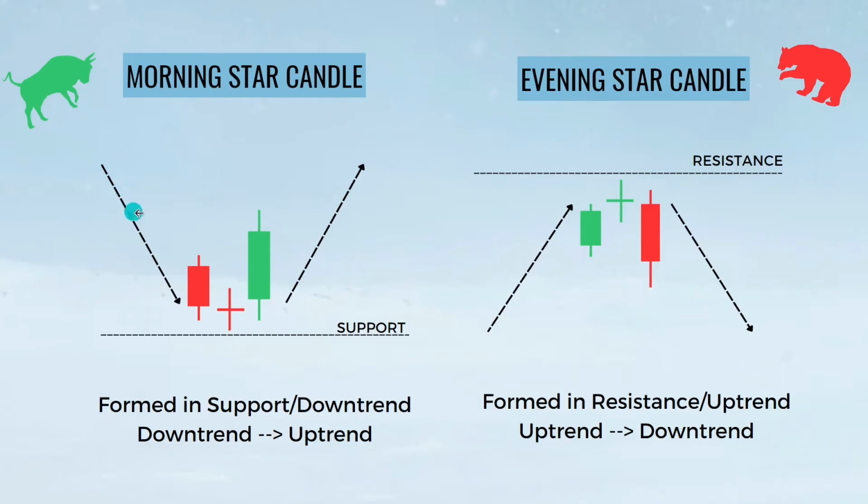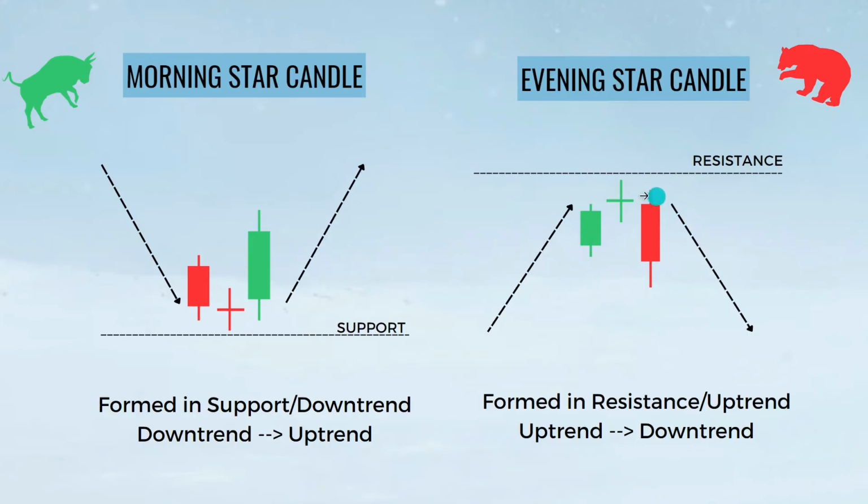So when the market is in a downtrend, this is the bearish candle followed by a doji candle. After this doji candle, there will be a formation of a bullish candle. So when this pattern is formed, there could be a stronger movement in the upper direction. Particularly when this morning star candle is formed near this support zone, then it has a higher probability that the stock goes in an uptrend.